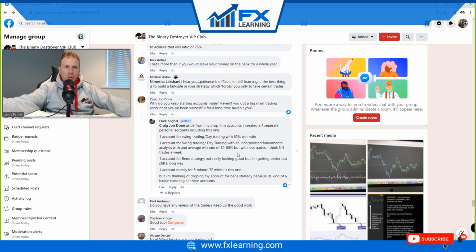If I bring up some price action here, and make it a different color, we've got higher high, previous high, previous low, higher low. So you can see it's in a slight uptrend. Because of this, I've now switched over to the pullback strategy, because the pullback strategy is a trend trading strategy. You can see what I'm doing here. I'm analyzing the market and I've decided I'm going to switch strategies.